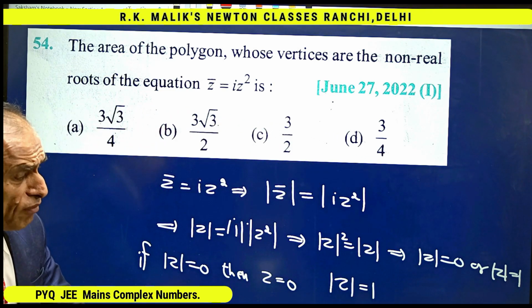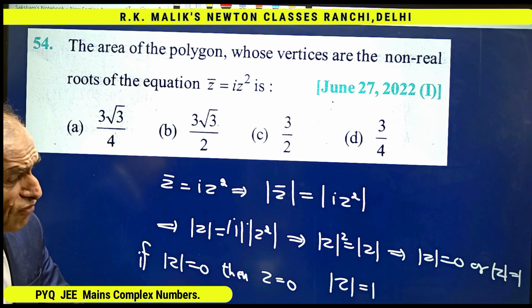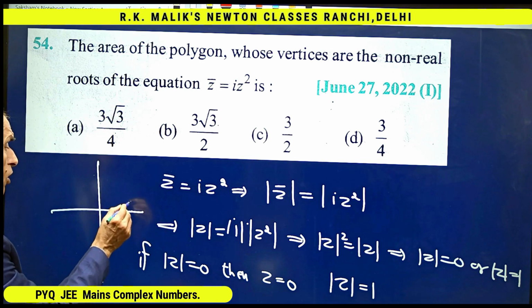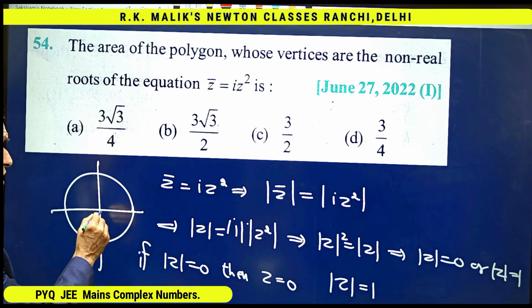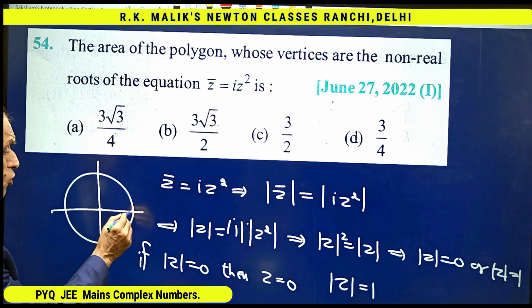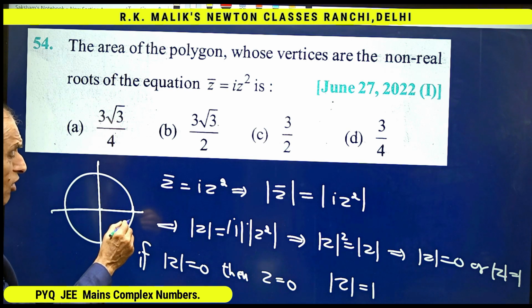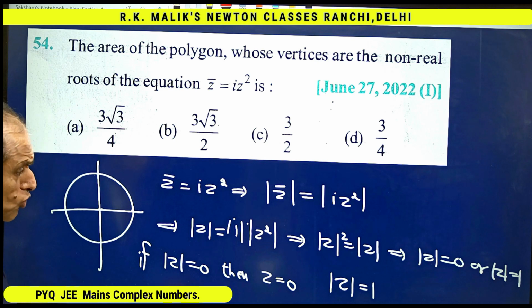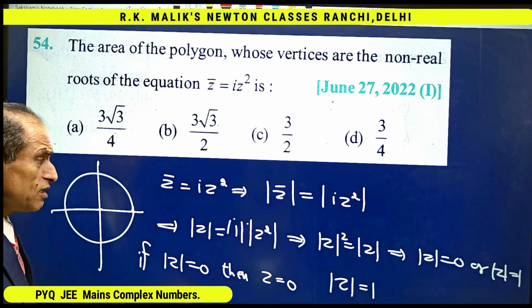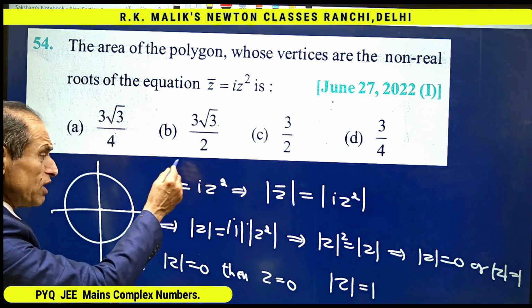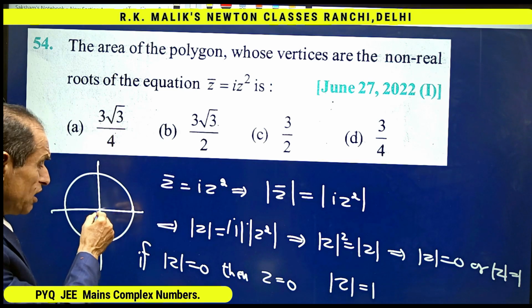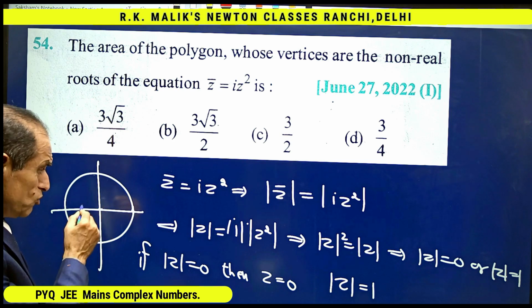then we have got the information that the distance of z from the origin is 1. But it is not that all the complex numbers lying on a circle with center 0, 0 and radius 1 will satisfy this equation. So far I have got the information that the numbers which will satisfy this equation will lie on this circle, and one more possible answer is the origin.